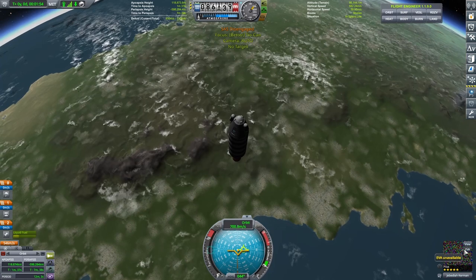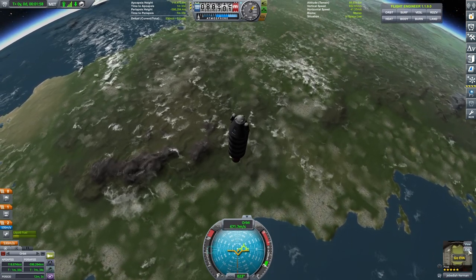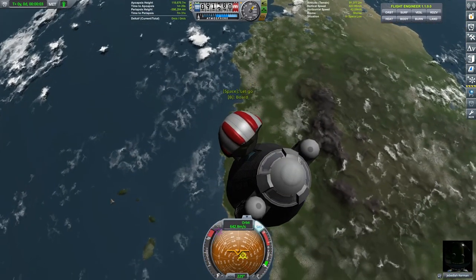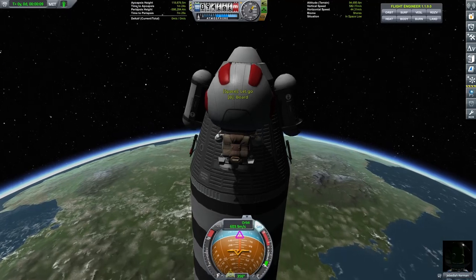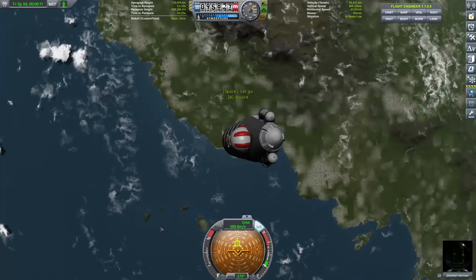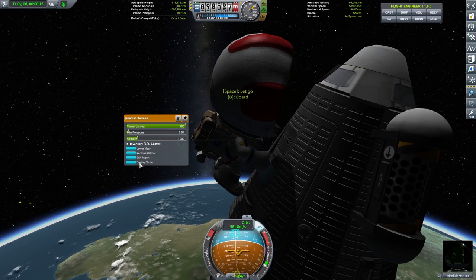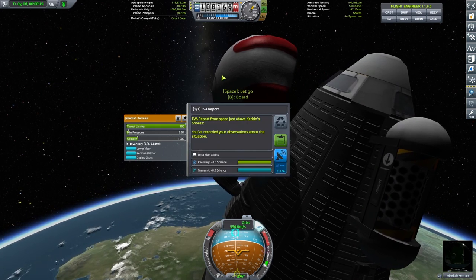So if you go to your Kerbal and you hit EVA, go EVA here, then, dang, it's called extravehicular activity, I believe. I do not recommend letting go. You do have a jetpack, but it's kind of sketchy, but yeah, you can hit B to board. You can also get an EVA report if you right click on your Kerbal, and that's more science points.